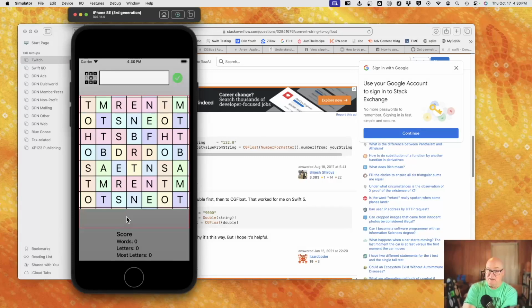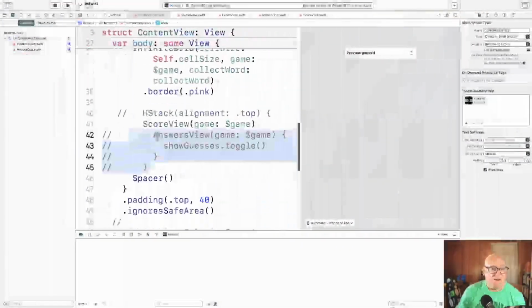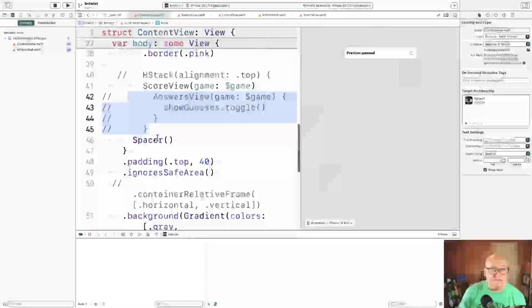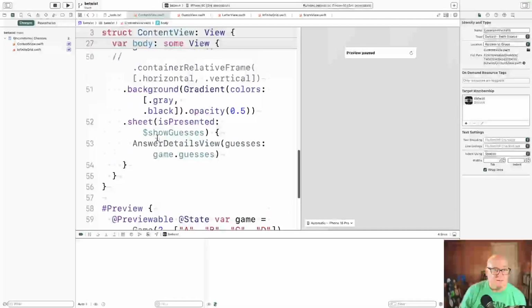I mean, we could goof around. Well, maybe we need to pass the geometry reader around the whole thing, and then the fact that it takes up all the space, but we have our stuff inside. Okay, I'll try that real quick here. But I don't think it's the problem.